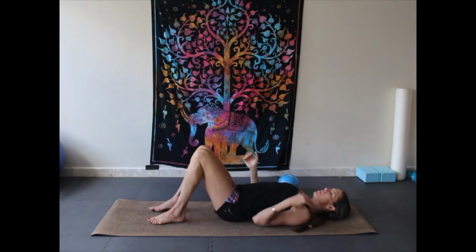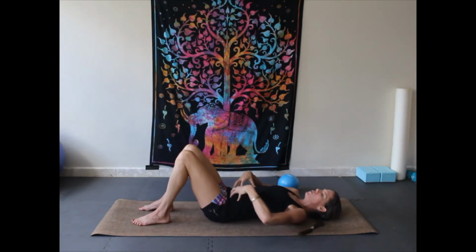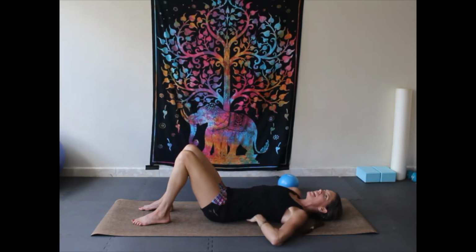Okay. So you're going to come down to your back. The most important thing is that we want to work our abdominal muscles, not strain our back muscles. There are moments when we will work our back, but mostly we're working here. We want to protect our back. The way we protect our back is we get rid of this arch that's under here, okay?